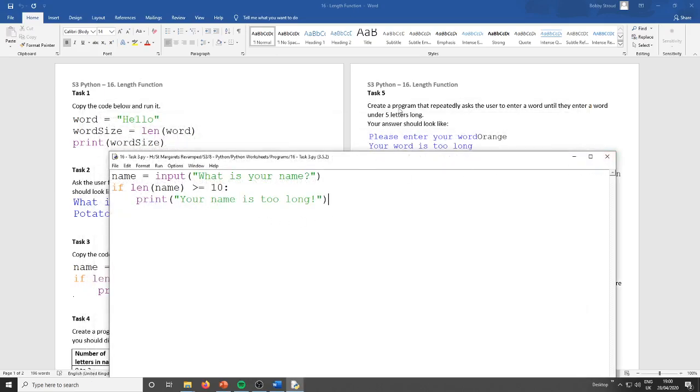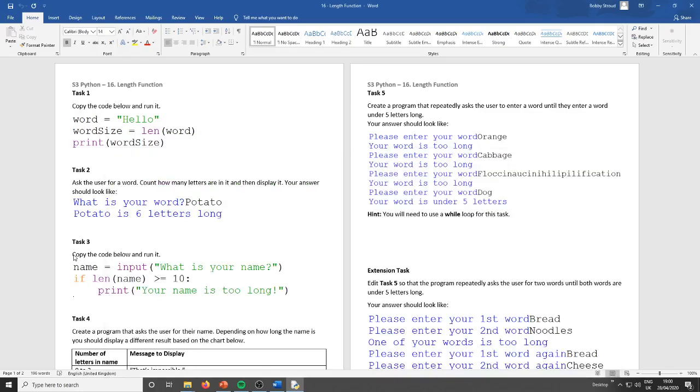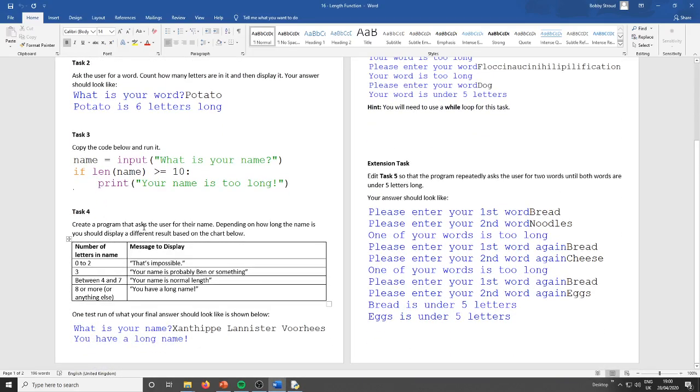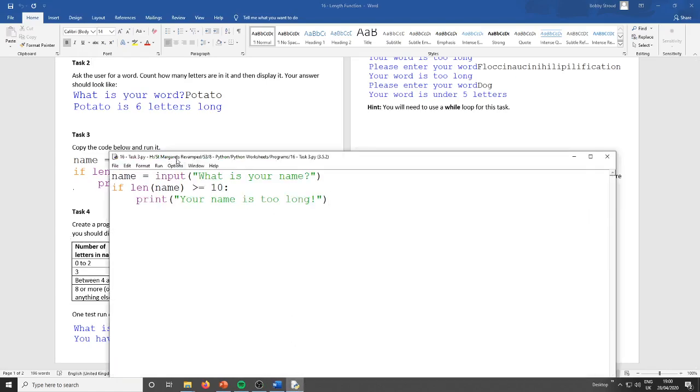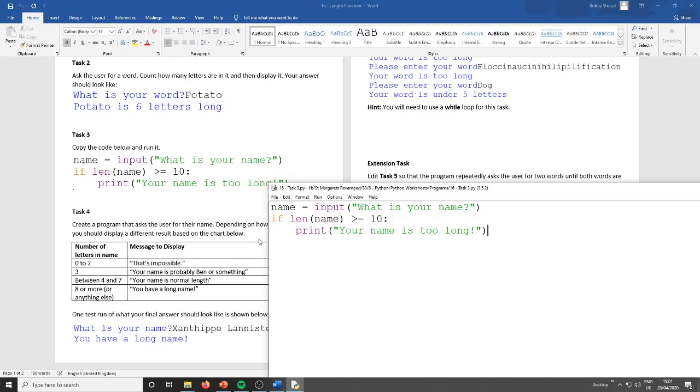So that is where task 4 comes in. Create a program that asks the user for their name, and depending on how long the name is, you display a different result based on the chart below. So you can actually just edit this one and keep it as name, what is your name, but you'd have to look at this 0 to 2, so you'd say if the length of the name is greater than or equal to 0, and then you have to say and.